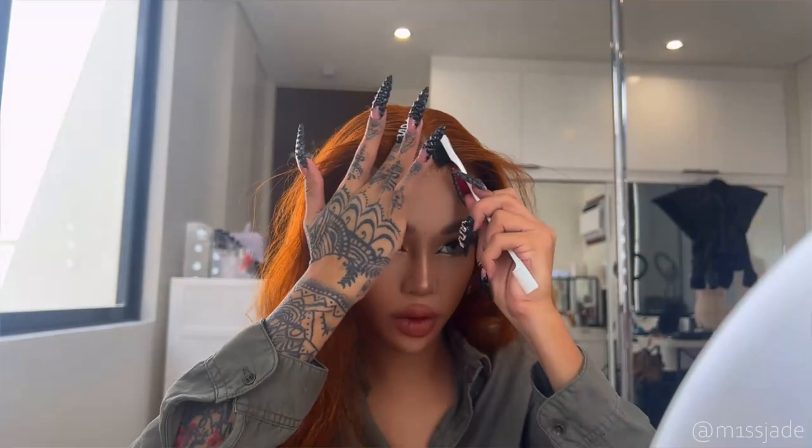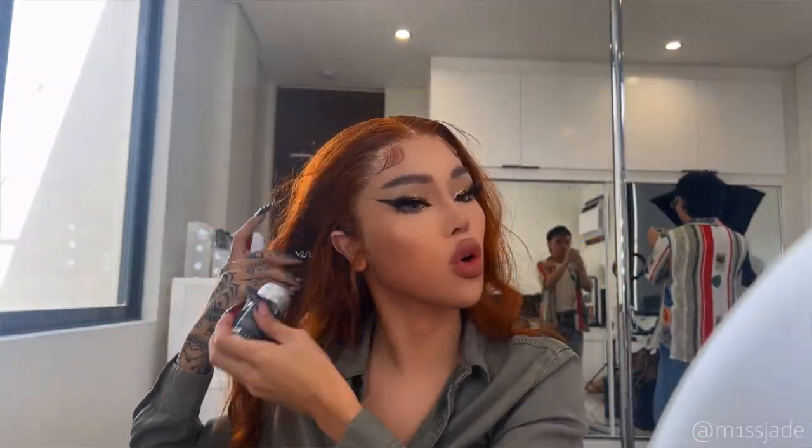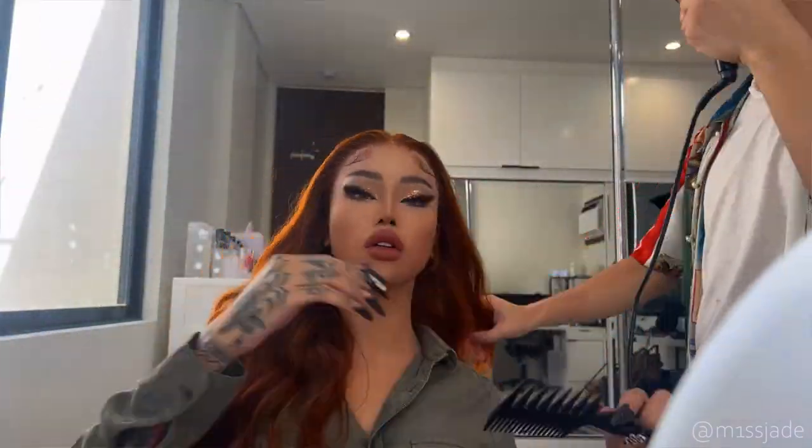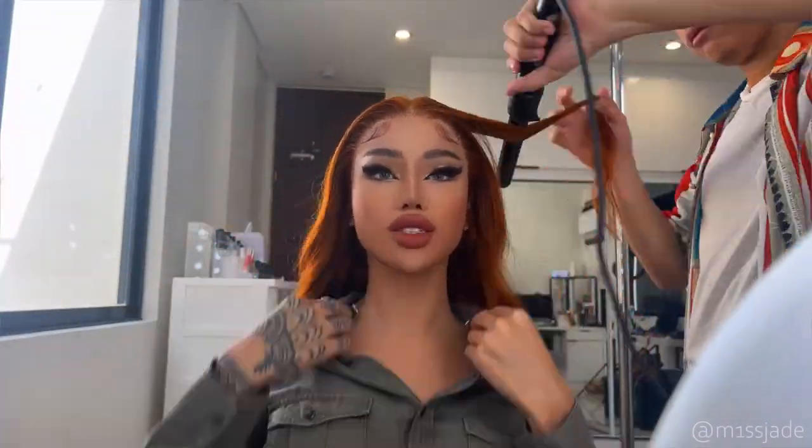Now it's looking red, right? It's looking red for me on my eyes. I can see the baby hairs are color red. I don't know why. Am I colorblind? Okay, she's brushing it up with the white tooth comb and retouching the curls to make it stay longer.